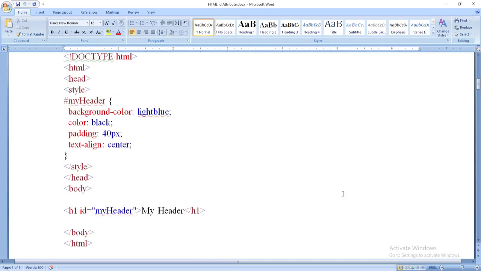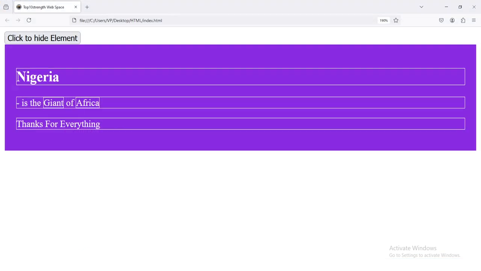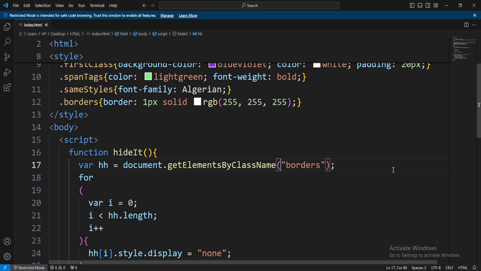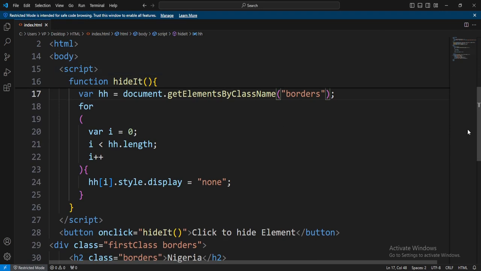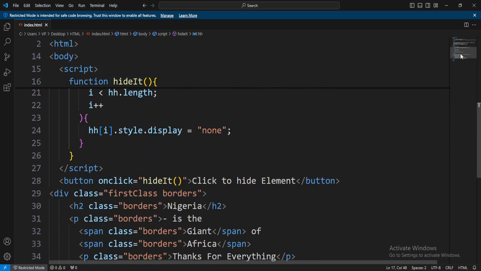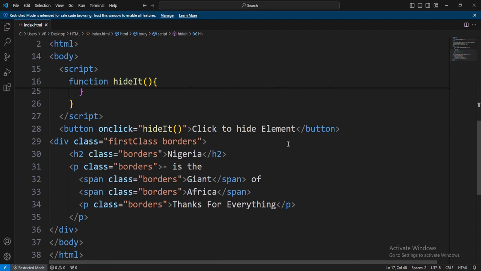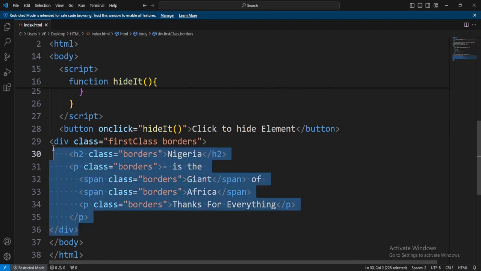So let's quickly get to our document and see how it works. Back to what we have in our previous tutorial, where we discussed how to use our HTML class name inside our JavaScript to hide our HTML element.